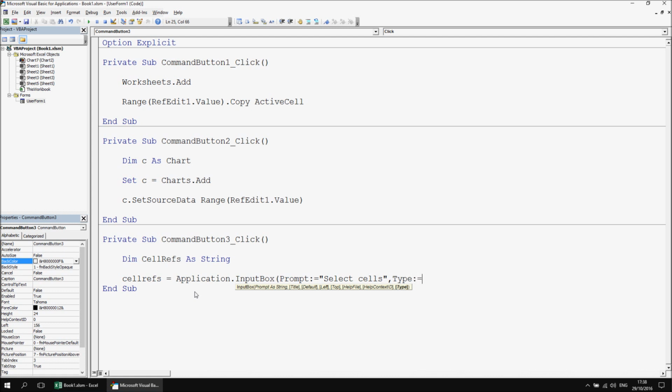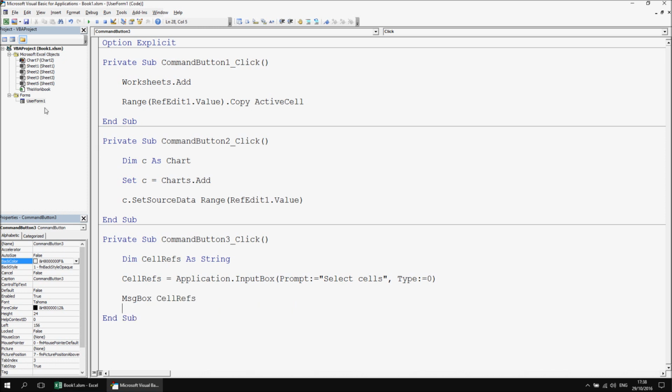Now the application input box can return a variety of types of information, and what we're trying to do here is return type 0, which returns a formula. Now a formula can be something as simple as just a reference to a range of cells. So if I say Type:=0, and then close the parentheses, and then just to demonstrate what this does, give myself a message box which will display cellRefs.